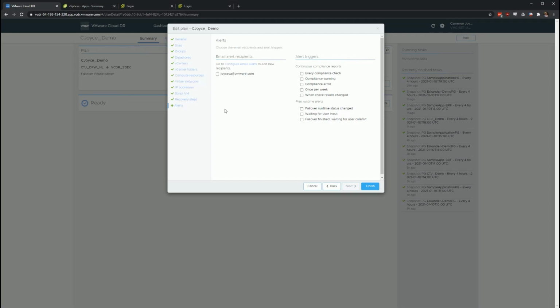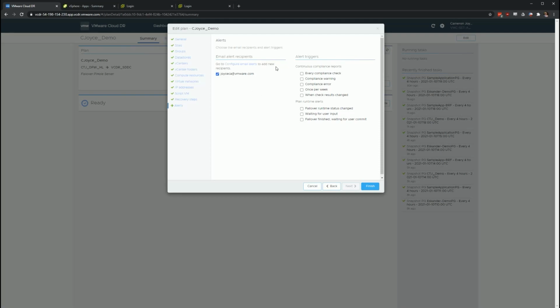This is really important if you're an organization that has delegated access to individual app owners, and individual teams are going to be responsible for the recovery of their application set. You can customize the alerts so that that team will get only things that pertain to their failover plans, versus getting just a flood of emails about every plan in the environment and creating alarm fatigue.